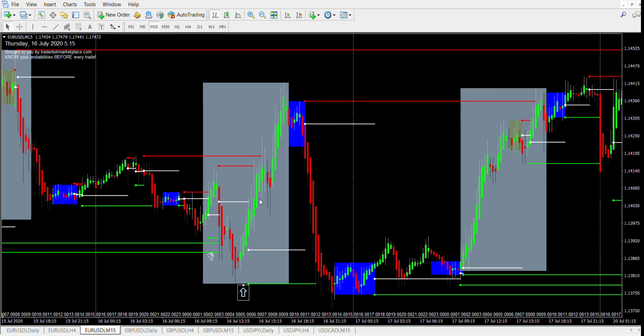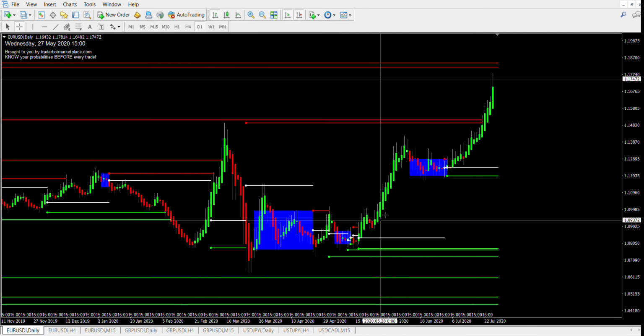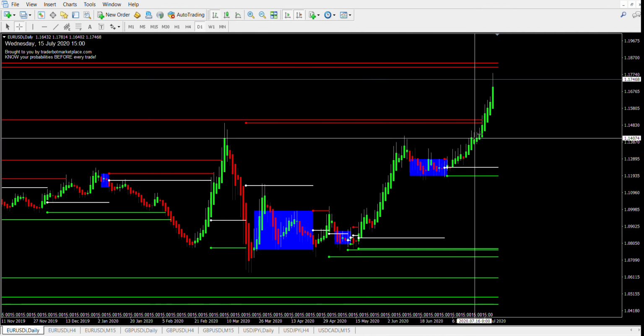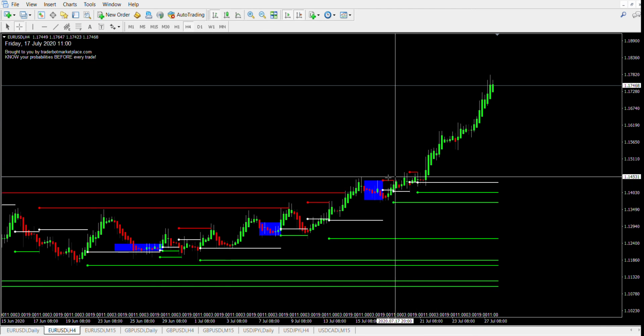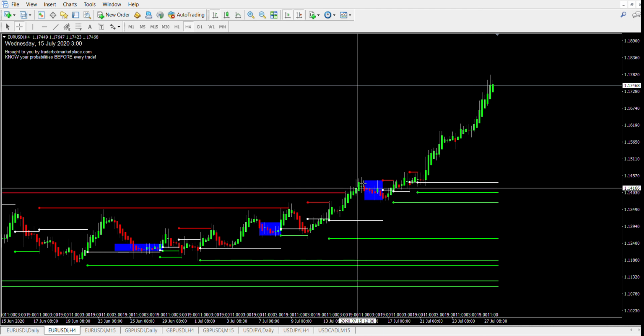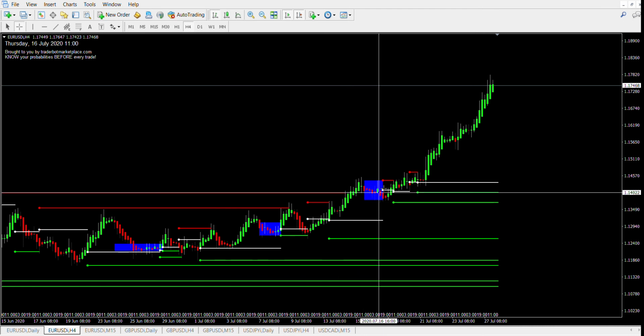So same thing. We go back here. This is the 17th, which is a Friday. I usually don't like trading Fridays, but let's just see the 17th, which is here. So it's another green day. 17th on the 4-hour is where? 17th is here.